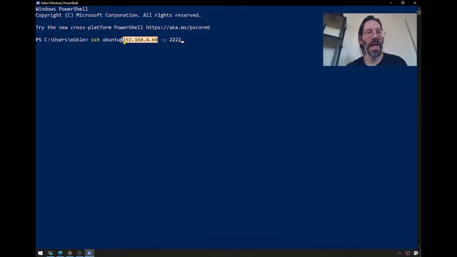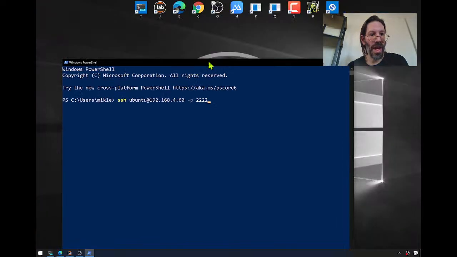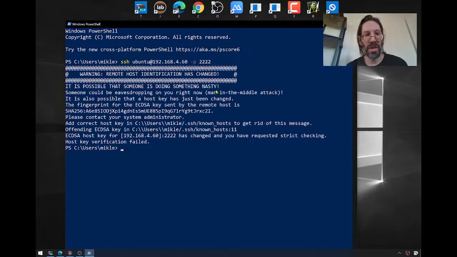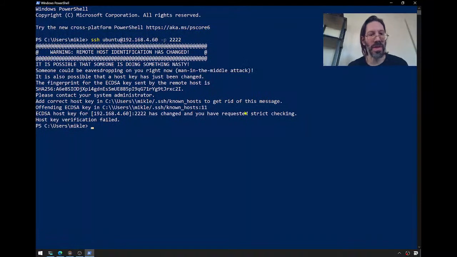So this is connecting to the NAS on port 2222, which will be forwarded to port 22 on the Linux container. And the problem is that it's not running? Did I do something wrong? Oh, no, I did it right. Maybe I was hitting the wrong key on the keyboard, maybe shift or something.